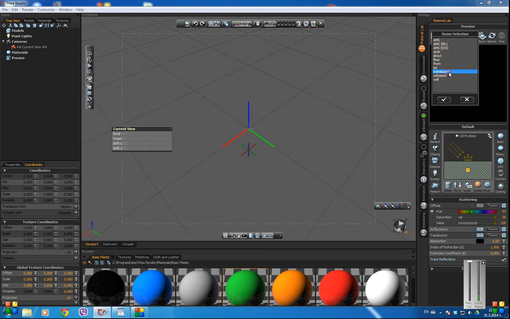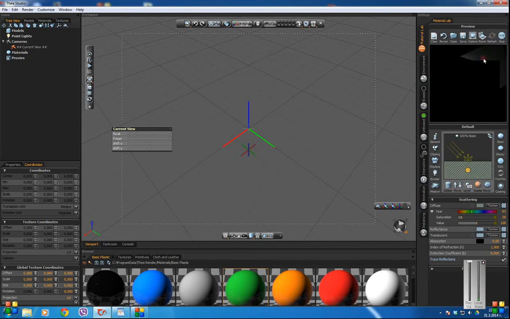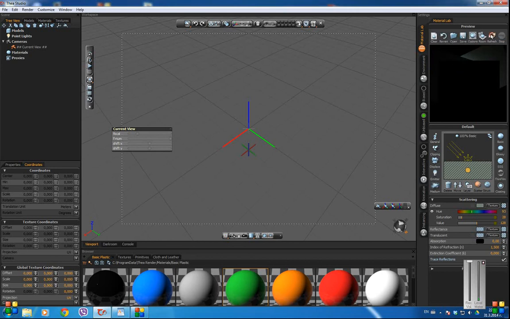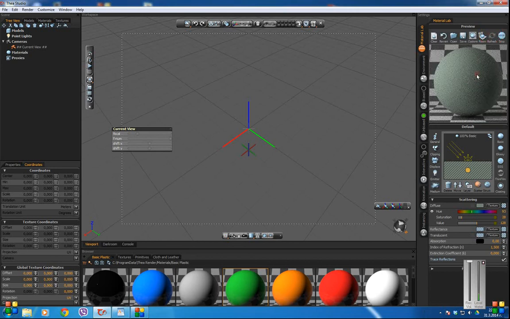The translucent room for translucent materials, so you can see how light passes through the material. The unbiased room using the unbiased engine to show a more accurate representation of the material. Note that it will take longer to render.